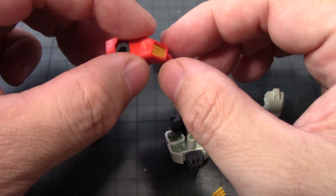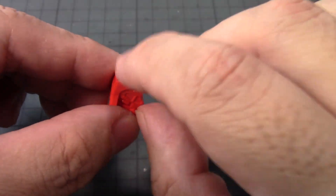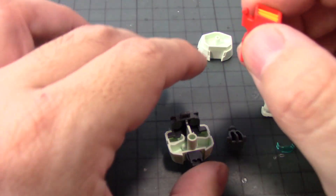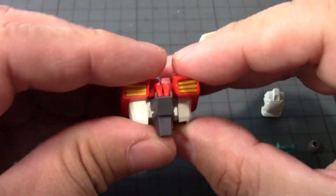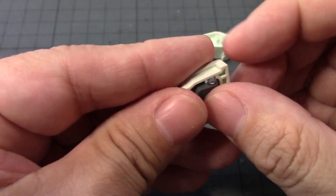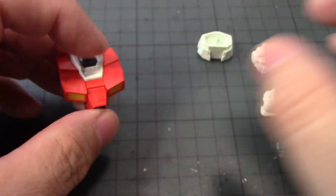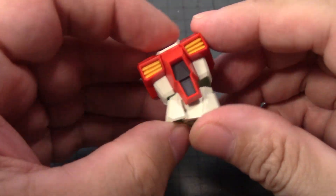There's a possibility that if I take this apart, I'll need to find a way to remove the vents without damaging them. I don't want to push it in all the way, but I may have to. Once this is all done, I may paint not only this yellow part but the other yellow parts as well. Put this one in here along the guide, then take this part and put it in, followed by the ball joint.